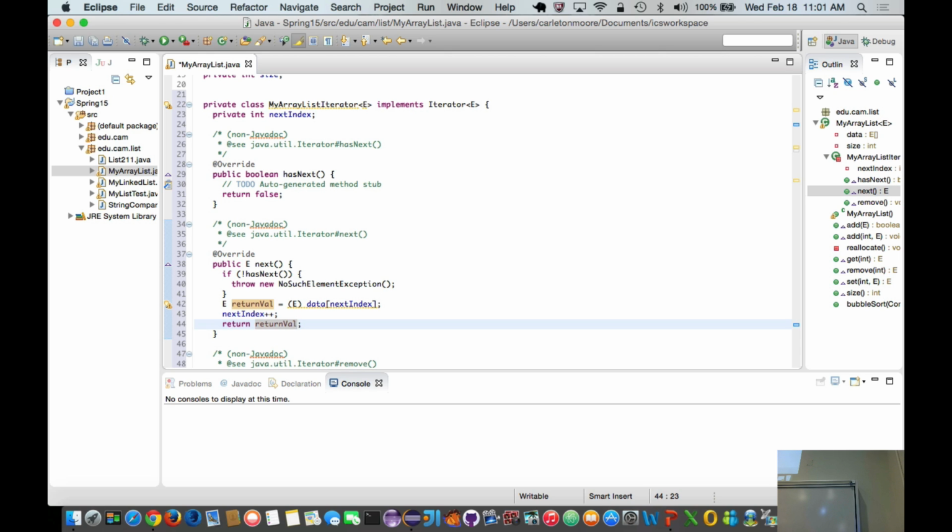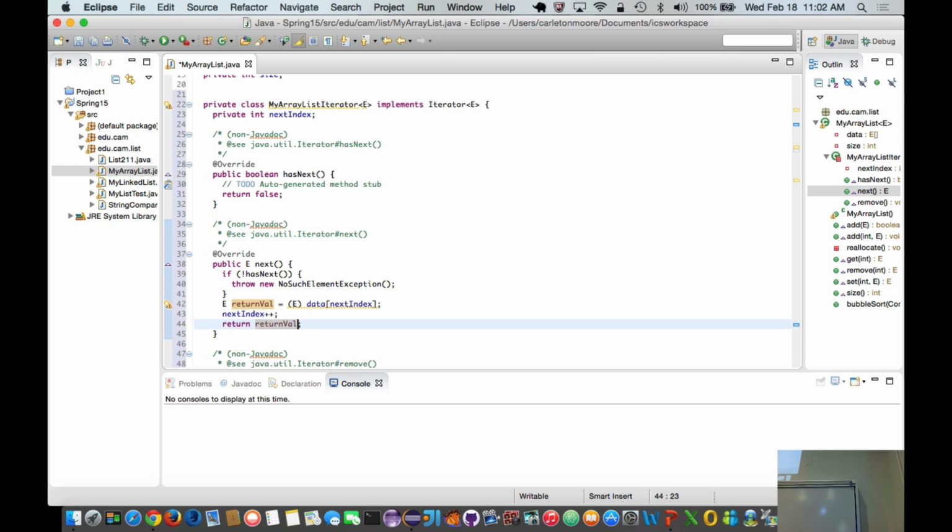Because let's pretend that this is my array. Ignore the arrows. This is my array. So this is 0, 1, 2, 3. And so to initialize my thing, I say next index equals 0, right?